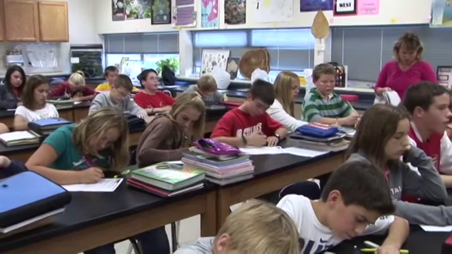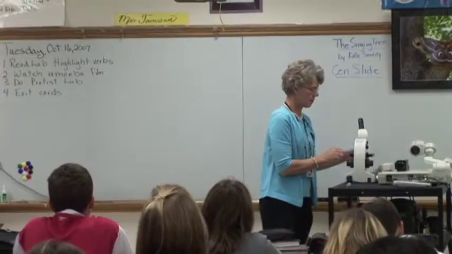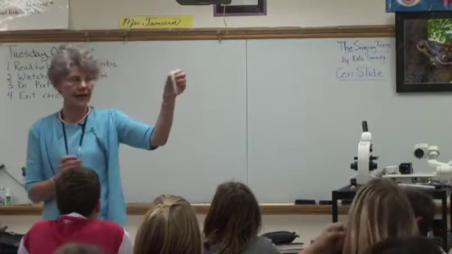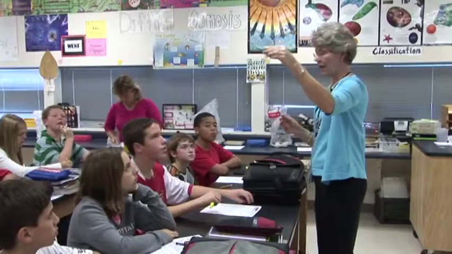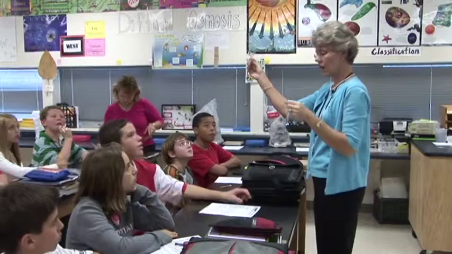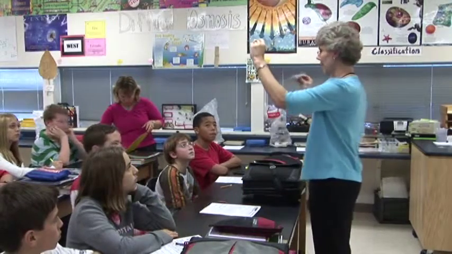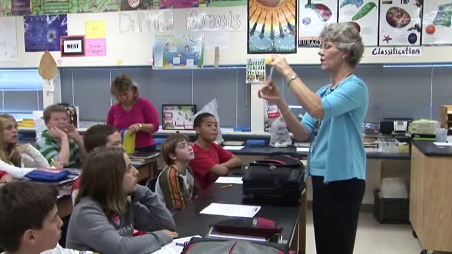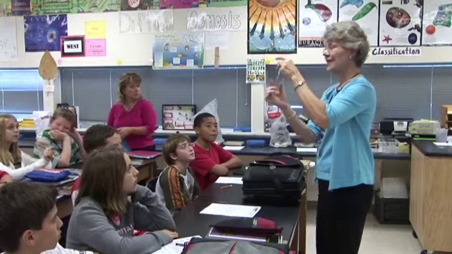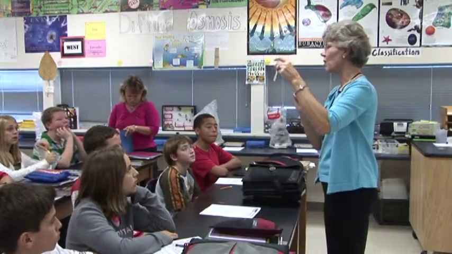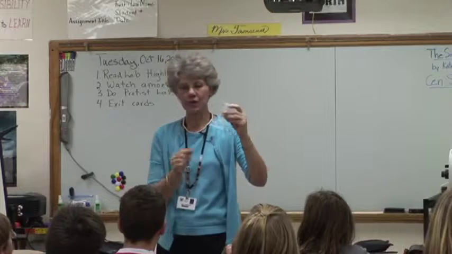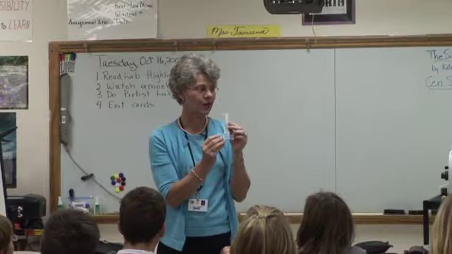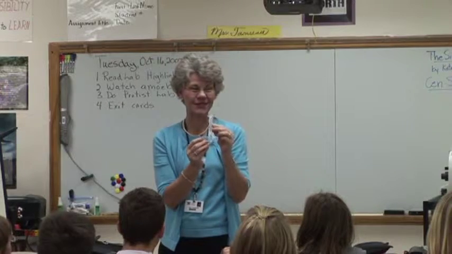And here's how a CenSlide works. There's a little tube with a cap on it, and it has a flat side. And then I have what's called a CenSlide holder. And what you're going to do is take the CenSlide with the flat side down, makes sense, right? And you're going to slide it right inside the holder. Now, it doesn't go all the way. If you push it all the way, it breaks. Okay? So you just push it far enough so it's going to hold it in place. And what you're going to see is a world of living organisms that you've never seen before.